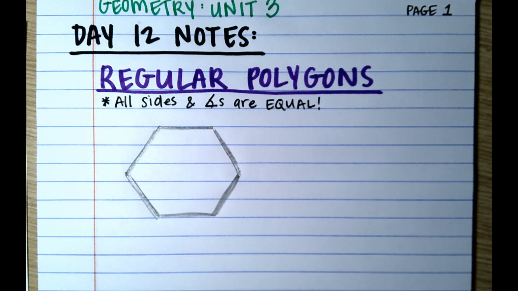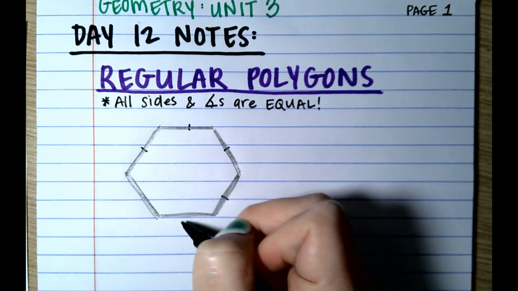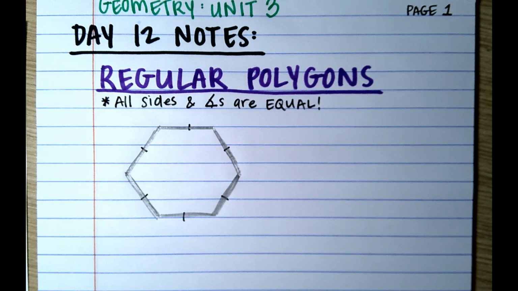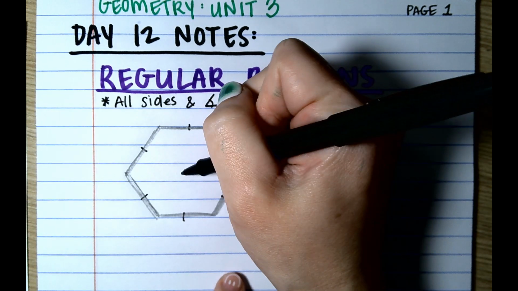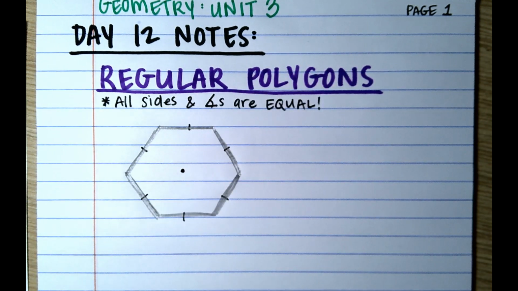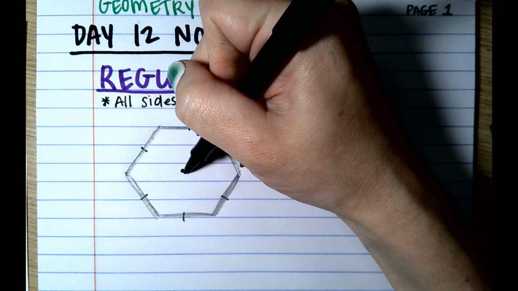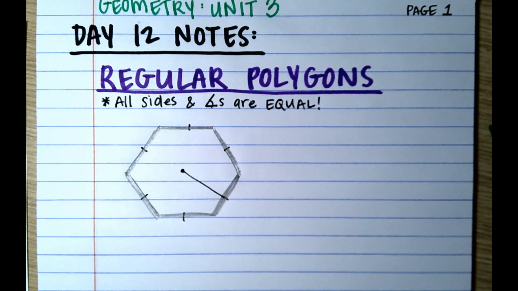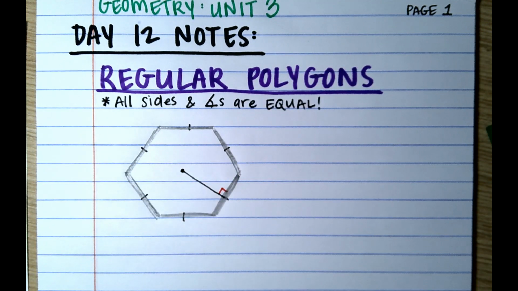Okay, so I'm going to give you this hexagon where all the sides are the same. And here is how you will see the apothem labeled. You will have a point in the middle of your shape. There will be a line going like this somewhere on it, and you will always see the little box that says this is a right angle, a 90-degree angle.